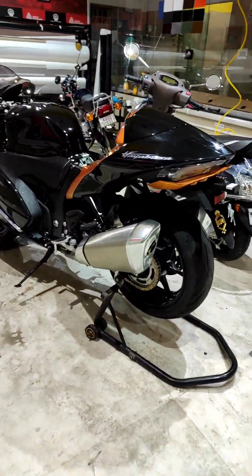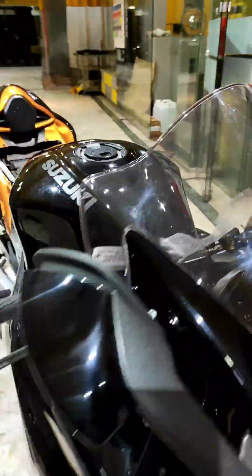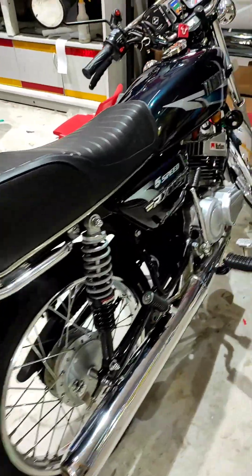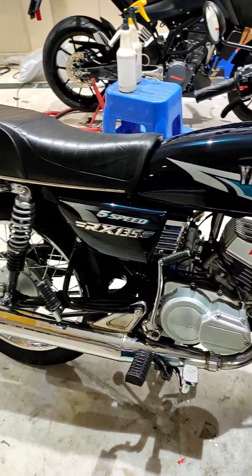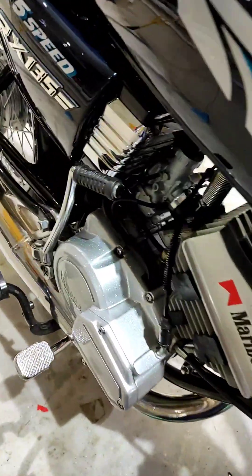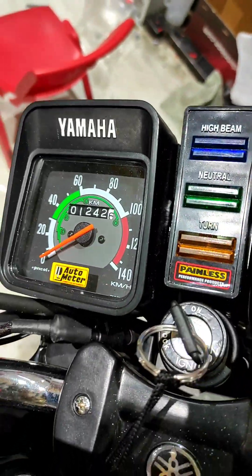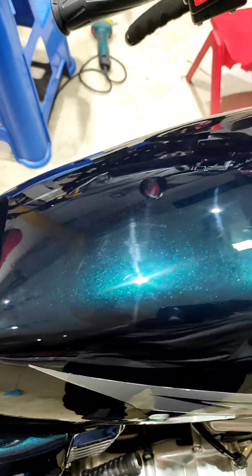We have the Hayabusa in the house, but we have another one — it's a legend. This is a Legend by 135. It has brand new tires, all the parts — the paint, the engine, the side — even here, everything is new. You can see how shiny it is. That's what we got in the house today, guys.